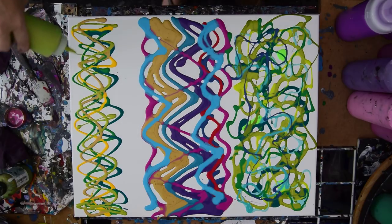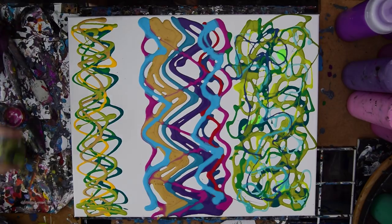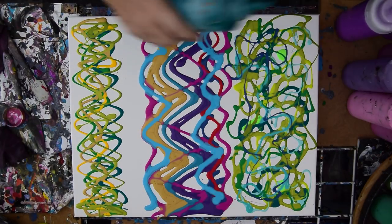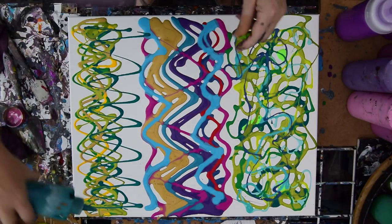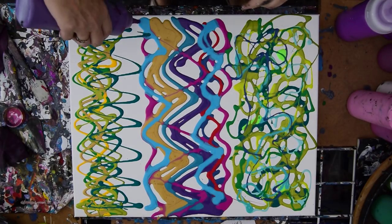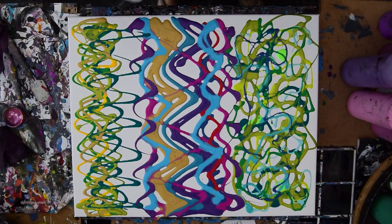I'm tempted to use a white swipe at the bottom and a black swipe in between, but I only have so many rags handy right at this exact moment. And I can use my bamboo skewer, so I'm not too worried about that. I think I need something — I want some lighter-colored purple. I'm not sure that's really what that's described as, and I'd like some of my own color. I see you, trees blowing.